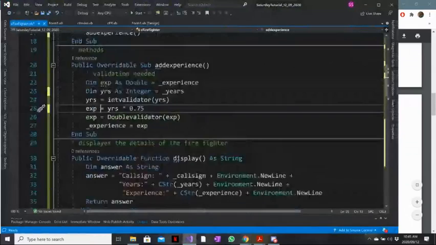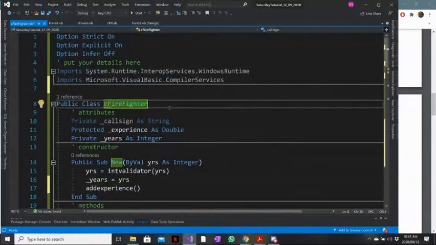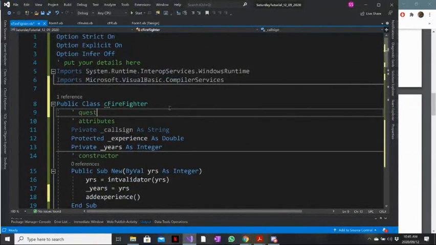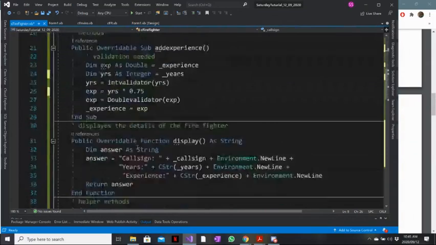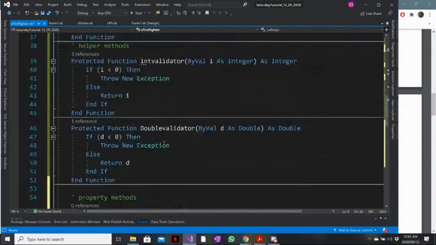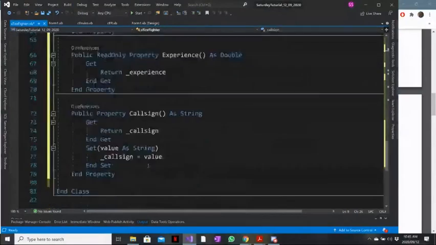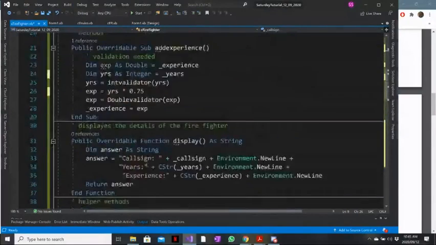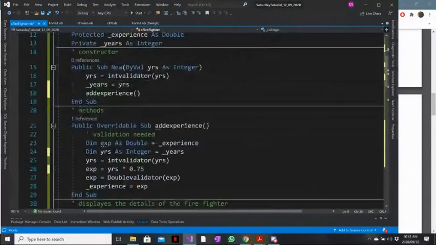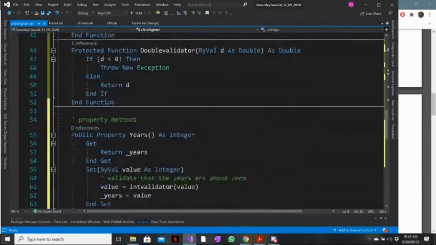So let's put a comment there and say question A is done, right? Right, question A is now done. It took us 45 minutes to do question A. But in that time, we also did a design and stuff like that. So let's not be too hard on ourselves. All right. Now we've got all of this, right?